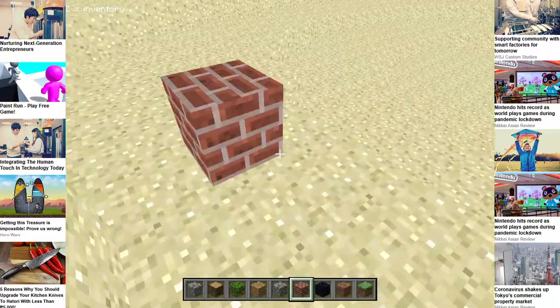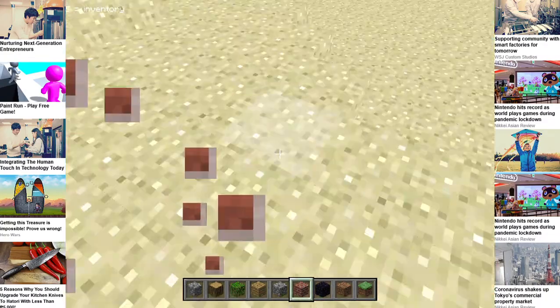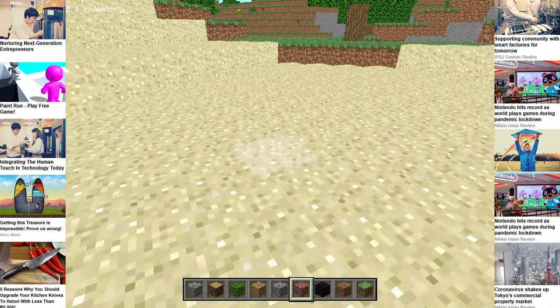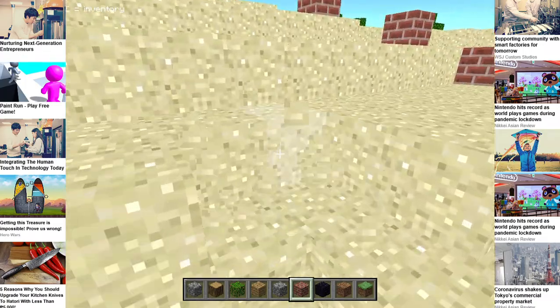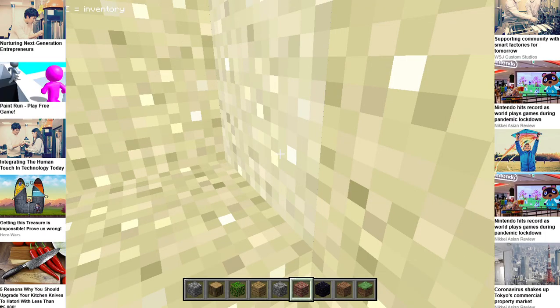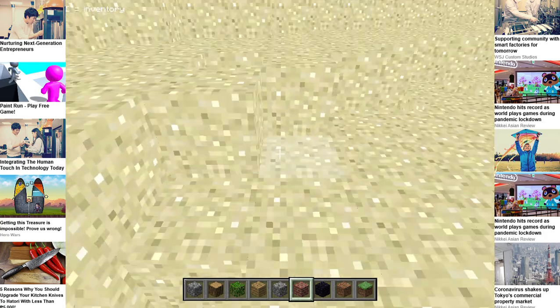We play in the sand. Minecraft Alpha was so lively. Why didn't they change Minecraft? I mean, Alpha Edition was so lively.